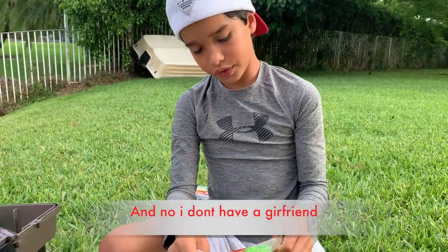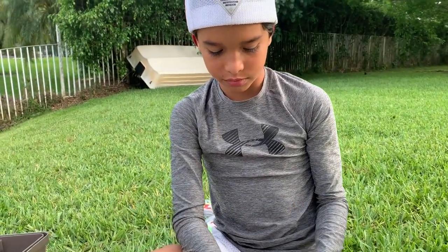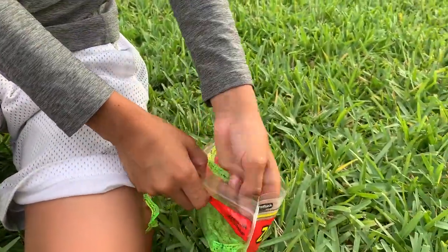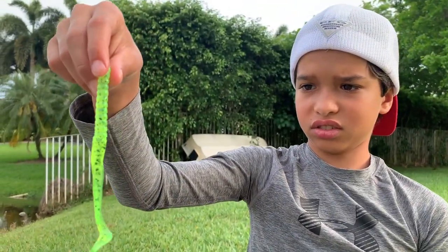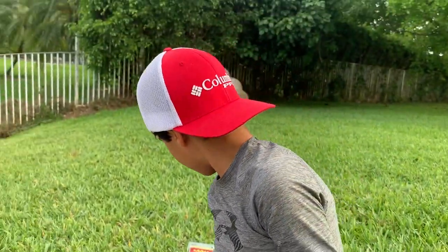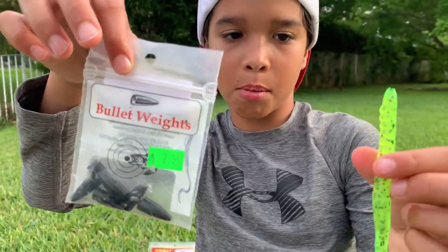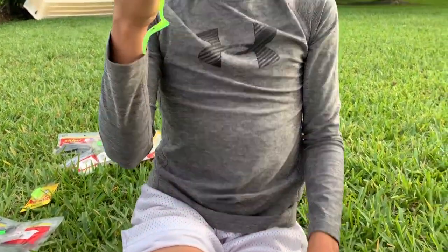I got these from my mom and dad on Valentine's Day. You're gonna do a Texas rig on it — I'm gonna do a video on that. It's actually light so you're gonna need to put a bullet weight on it. Cast those out there, let it sink, pop them off rocks and weeds and you'll catch a bunch of bass. I only used these once and caught like three in about 30 minutes.